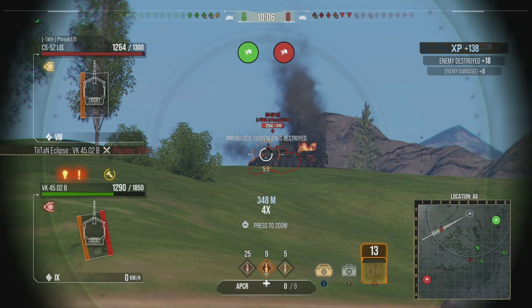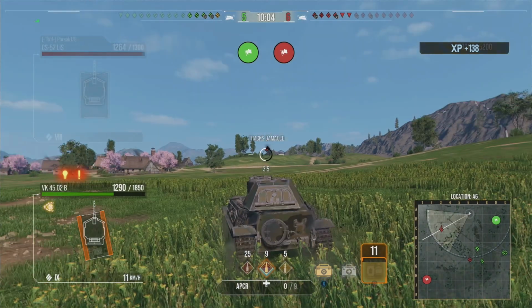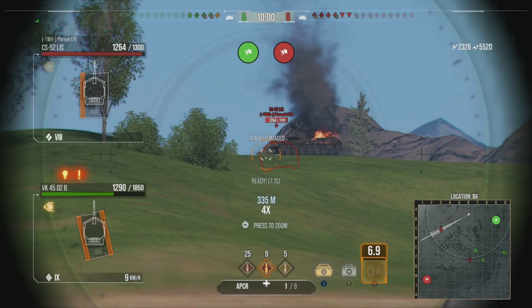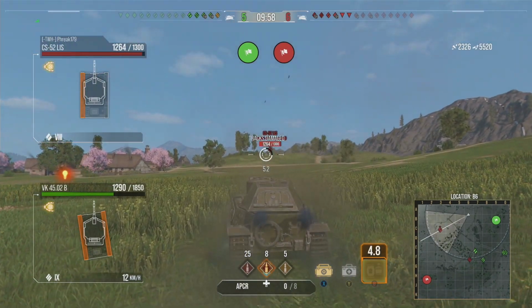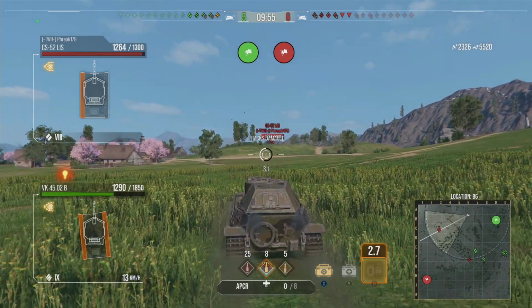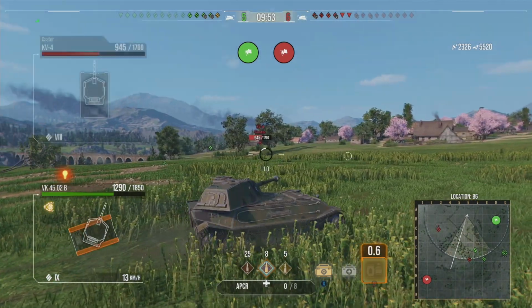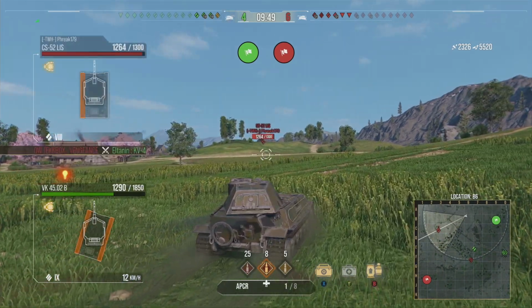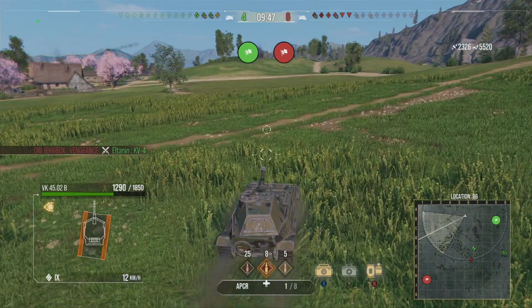So you're seeing me here just trying to aim for the turret ring if we can get that, but from this point it's just time to actually advance towards this CS, because me just sat here waiting, he's eventually going to start penning me, and as soon as he finds out that the cupola is the place to pen the VK B, then yeah, I could have been taken out very, very quickly. So we're just going to go forward.